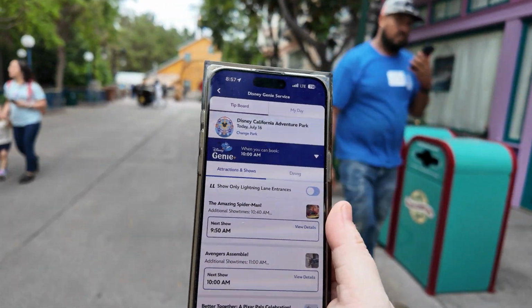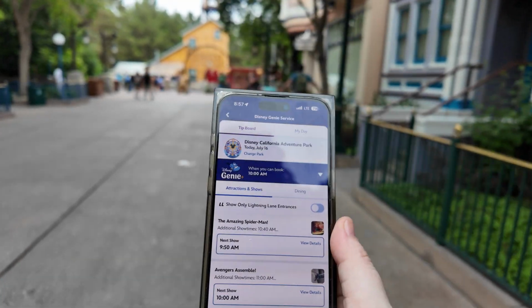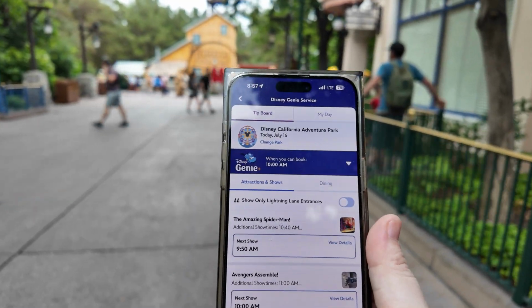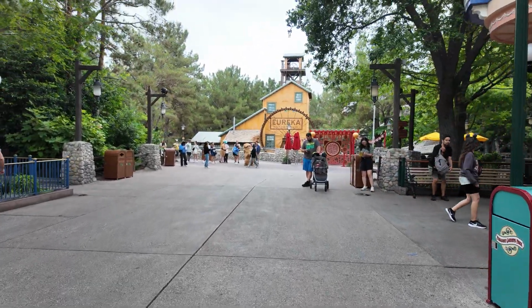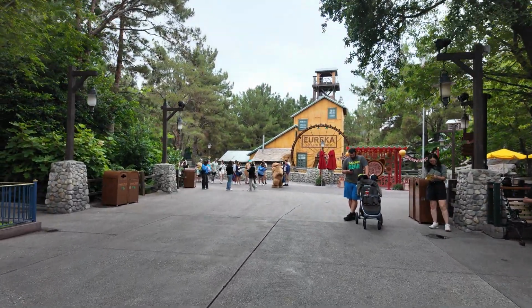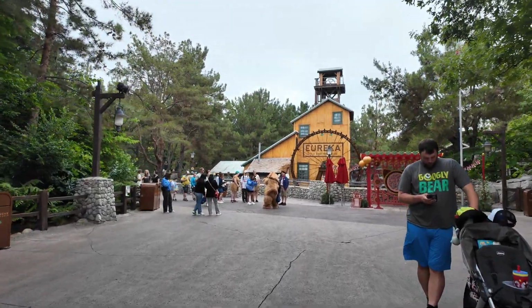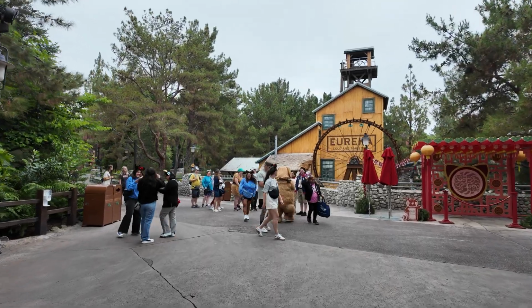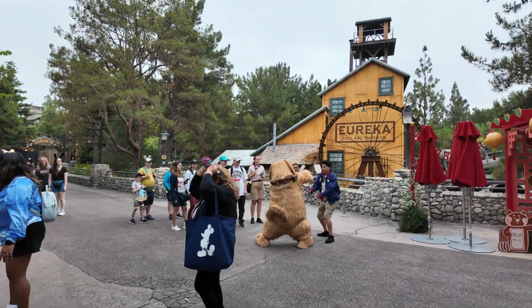So Genie Plus is a little different in Disneyland. You cannot purchase it until you actually scan into the parks. So scan into the park, got a lightning lane. It's currently a 25-minute wait for Soarin, and got a lightning lane for 3 minutes from now, which technically you can tap in 5 minutes before. But Doug is meeting. Look how cute he is. You never know who you'll find. I do like this about Disneyland. Characters roam. So let's go get on Soarin.